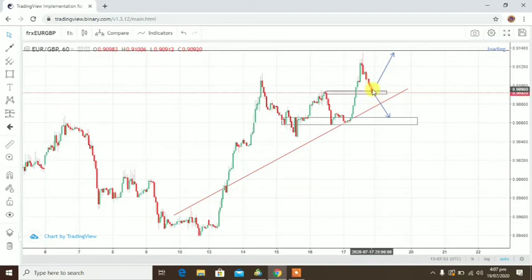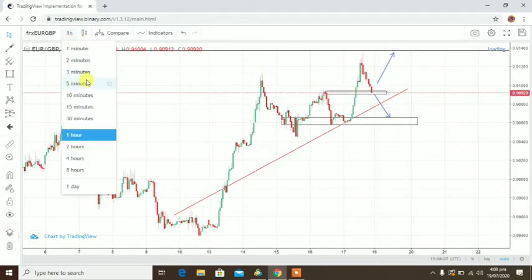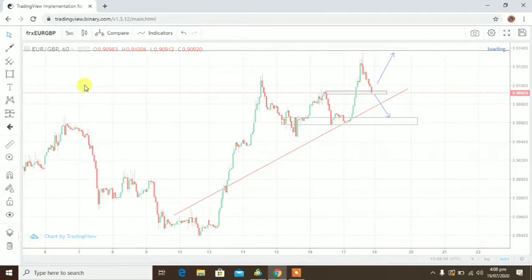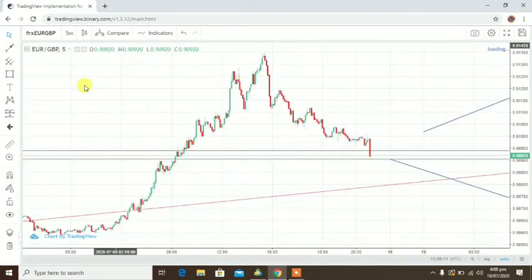Looking at the momentum of the present candlestick, there is a high tendency the market is going to sell. So whenever we want to place our entry, we have to place it once price breaks through this key level in the market. We can go to our lower time frame. Okay, let's go to our 5 minutes time frame. So this is our 5 minutes time frame.